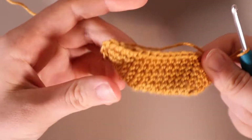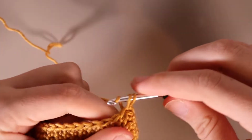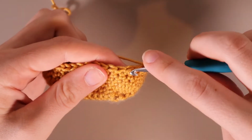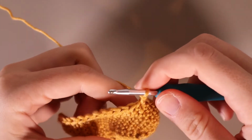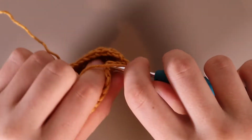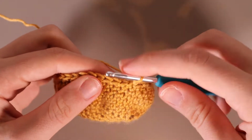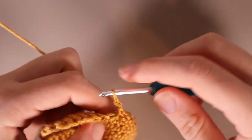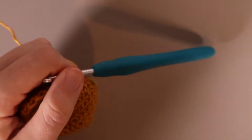Sometimes it's easier if you flip your work inside out. But then, yeah, skip a stitch, place a single crochet, and chain 1. Skip a stitch, place a single crochet, chain 1. Skip a stitch, place a single crochet, and chain 1. And just keep that process until you are done with round 1. And then meet me back here.